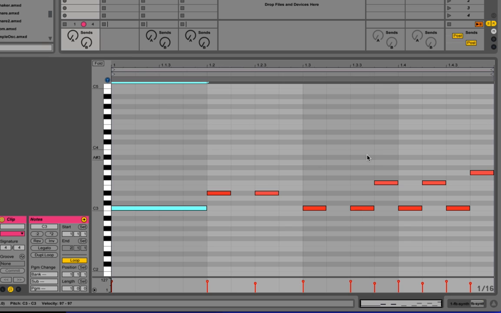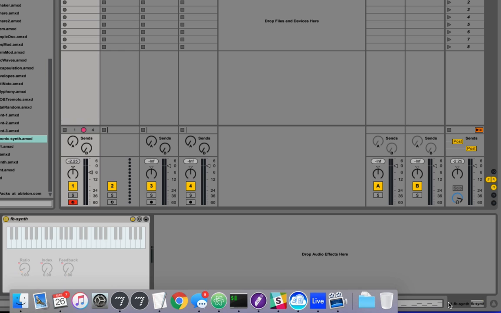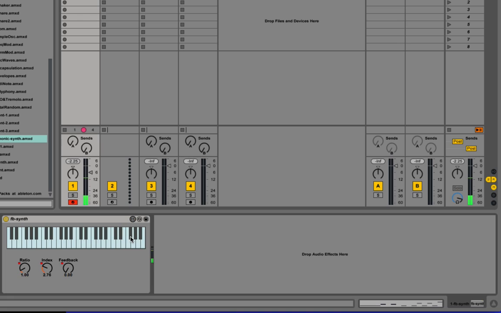Well, maybe that melody is already starting to get a little bit annoying, but you get the idea: these dials that we set up here in Max become modulatable parameters within the Live set. So that covers frequency modulation with feedback and Live parameters in the context of a Live set, or in the context of a Max for Live object, I suppose. So that's all I want to talk about for this iteration.